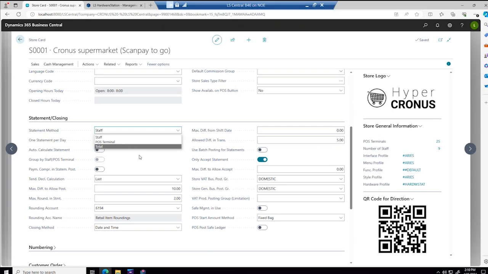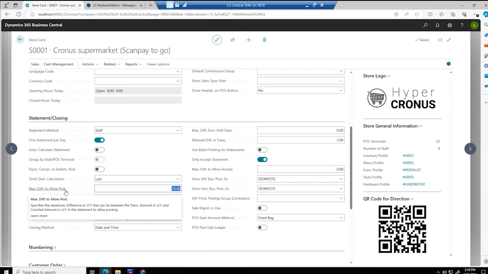And all these configurations, like the maximum difference allowed to be able to finish the day. Let's say, okay, $10 between what you count. Remember that the cashiers will have money to count, right? And then we need to compare it to the calculated. So this is the store, some different setups that we have for this, and as well the POS terminals.